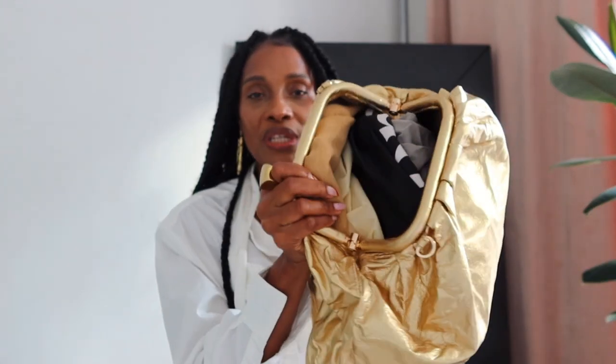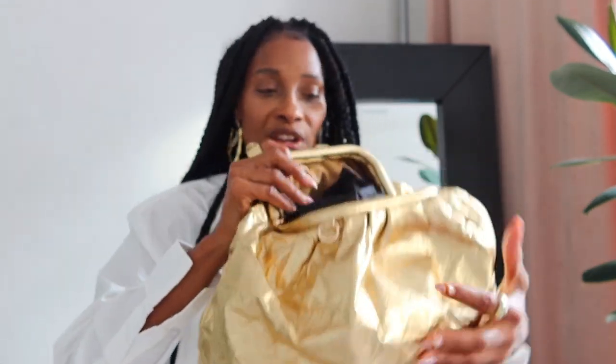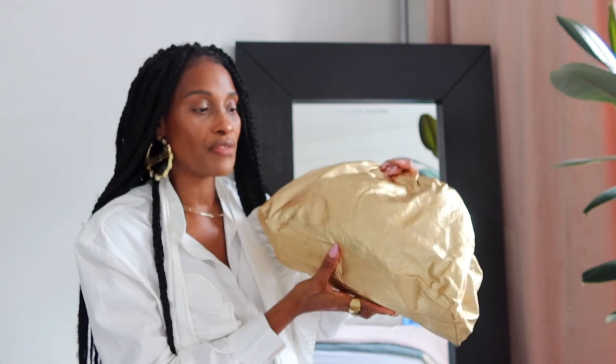Now, I have it stuffed with a few things because I don't like to see these bags looking flat. It comes with an extra hook where you can attach a crossbody strap in case you want to carry it like that. It opens very, very easily and it snaps. On the inside, I have a few dust bags, and that's what is keeping it open. It's a very, very oversized clutch. It can fit a ton of things if I want to.